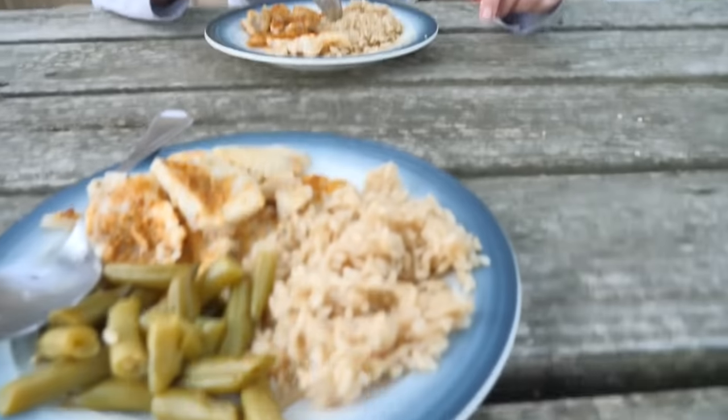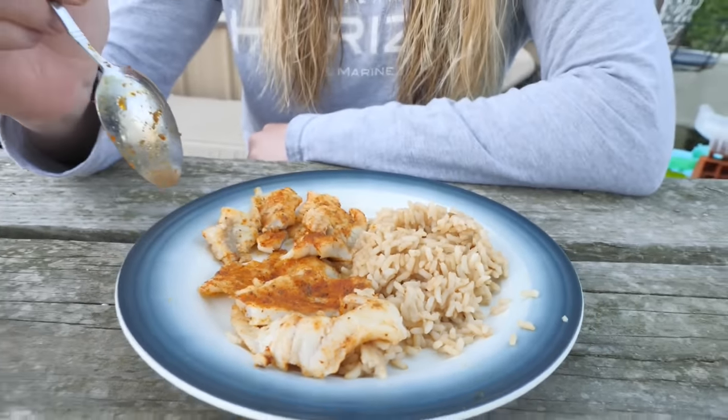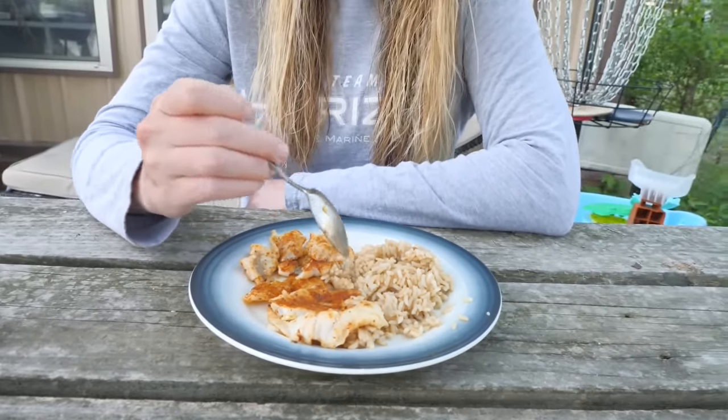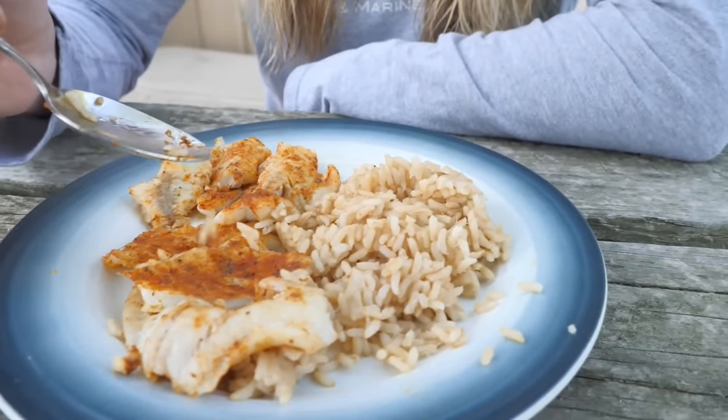Well, don't you look all clean and spiffy? Yes, I got so hot today. Are you hungry? Yes. Well, you're in luck because we have prepared a beautiful little panfish meal. We just got some seasoned up bluegill and hybrid bluegill fillets. Did that in the skillet on some butter, and we got some brown rice. Super simple, super easy. We call that Jessica's way. That's the way she likes to have it. But it's super delicious. I just know it's going to be delicious because it always is. But let's just make sure.